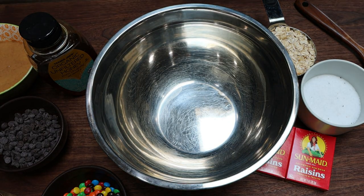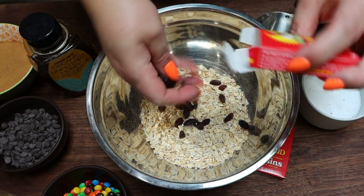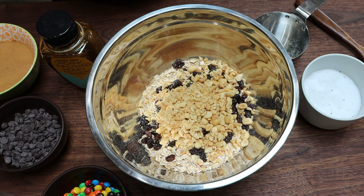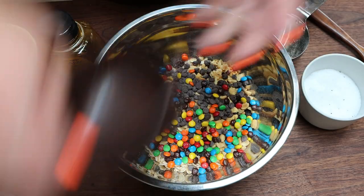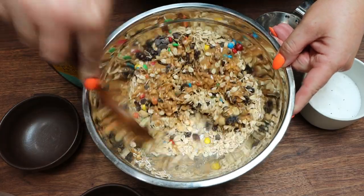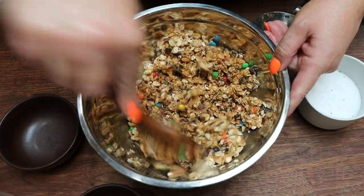To make the monster trail mix bites, we're combining everything together: one cup of rolled oats, a pinch of salt, a quarter cup of raisins which is just shy of two boxes, one tablespoon of honey, a quarter cup of chopped peanuts — I used my little chopper from Amazon — 120 Lily's chocolate chips, a quarter cup of mini M&Ms, and half a cup of creamy peanut butter, melted. Mix everything together with a spoon. The melted peanut butter and honey are the binding agents — do not skip either or you'll have nothing to hold the balls together. The peanut butter also gives you a good amount of protein and healthy fat.